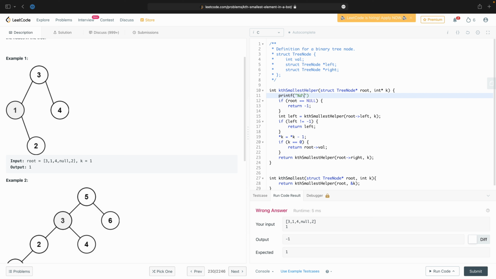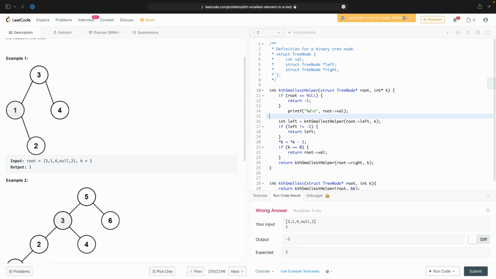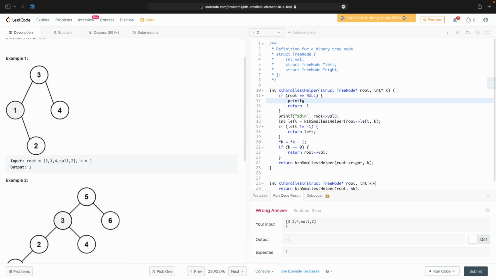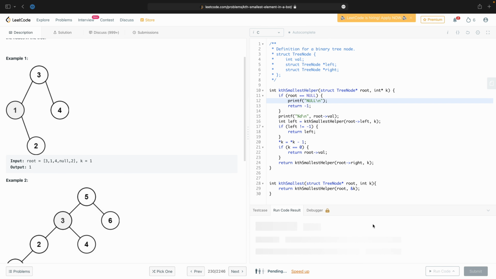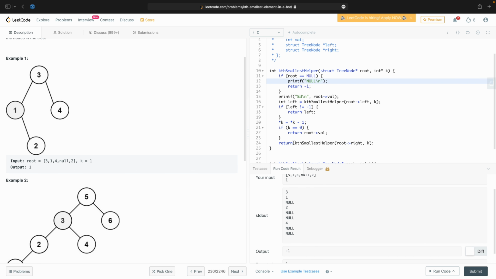Let's do some print debugging, shall we? So let's see what we're seeing at each given point. That's probably a puts anyway. Well, hang on. Let's run it, see what happens. What do we learn from this? It looks like the 3, the 2, the null, the 2. Okay, so hang on. It's going through all of them. That's not what we want at all.